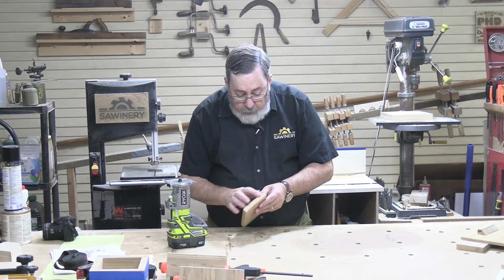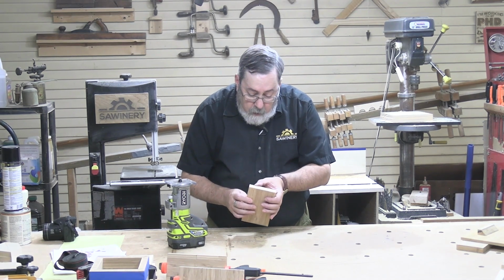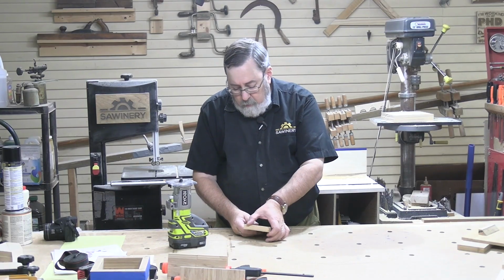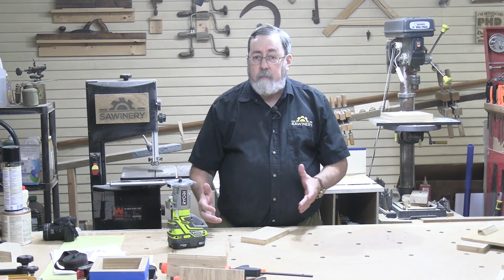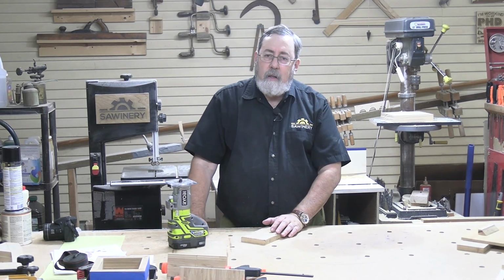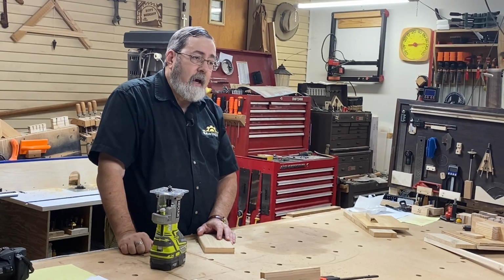So it looks like both edges came out pretty smooth. Now the cross grain does have a little more roughness because of the porosity of the material, but it's actually smoother than I would get if I was doing cross grain on a piece of pine. This will need some light sanding just to smooth it. The pine, I would probably have some rough surface there that would need heavier sanding.